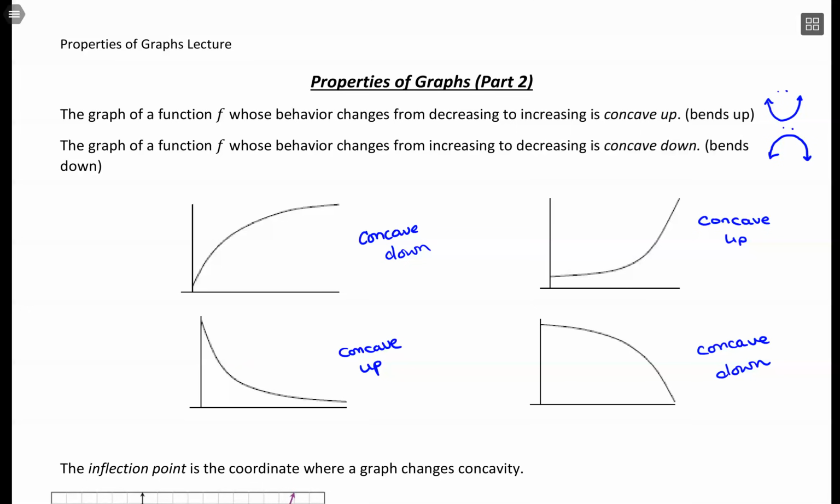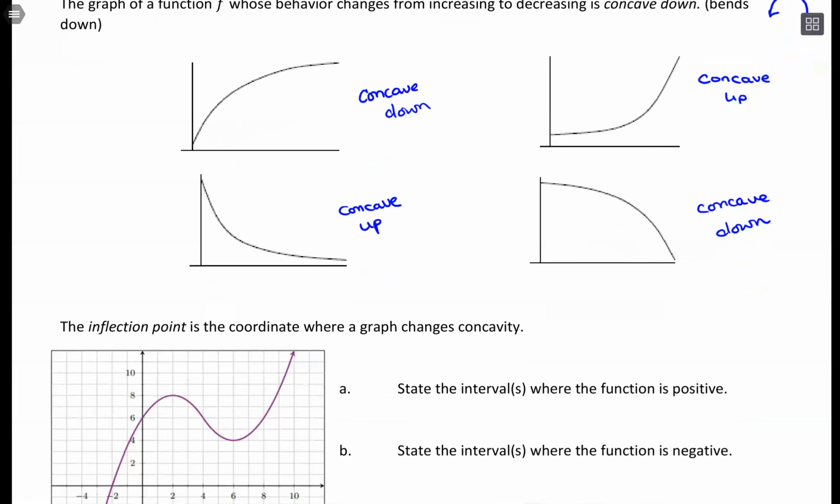Whereas concave down is kind of like an umbrella. So with this first example, if it was raining, the water would just kind of fall off to the side. It's like we're protected underneath that graph. Same thing with this last example here. If it was raining, the rain would just kind of fall off to the side like an umbrella. So loads of different ways to kind of get used to those shapes coming through in the graphs. An inflection point is where we change between concave up and concave down.